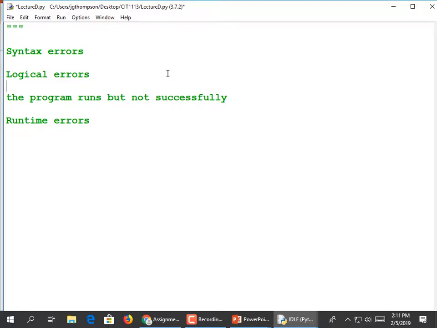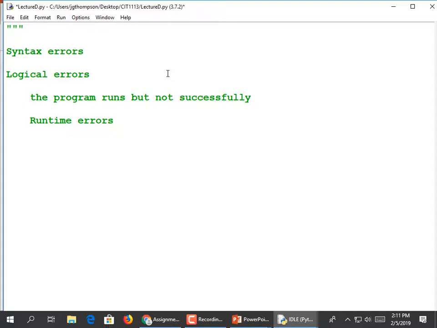And then there's the third category, in my opinion, and I think the textbook is categorizing them as logical errors: runtime errors. That's when the program gets into a state from which it cannot recover. It was writing to a disk, but somebody unplugged the drive. Or the disk ran out of space, or the file name had an illegal character in it, or we lost our connection to the internet. Things that the program was expecting to work, but no longer can because of the state it got to.